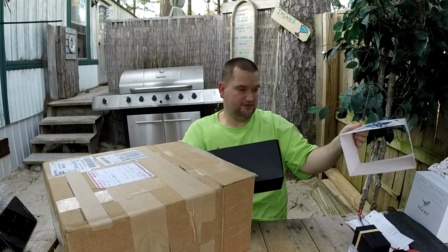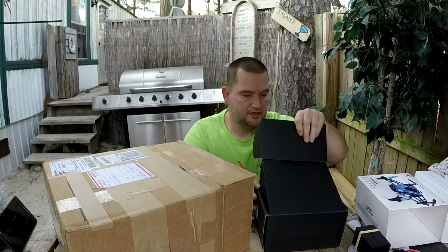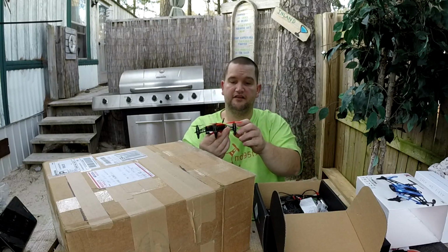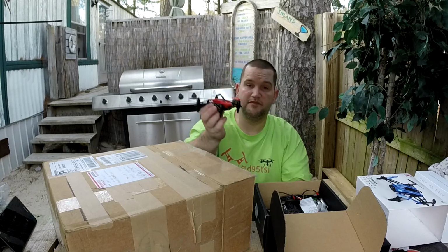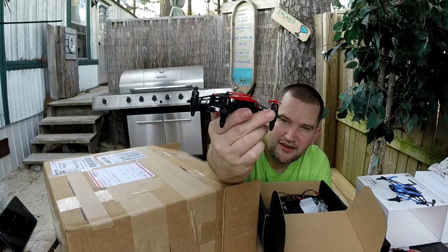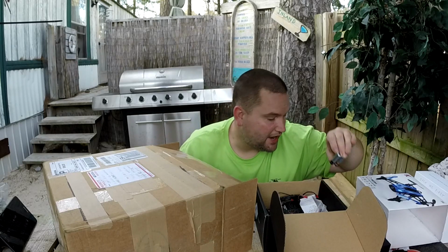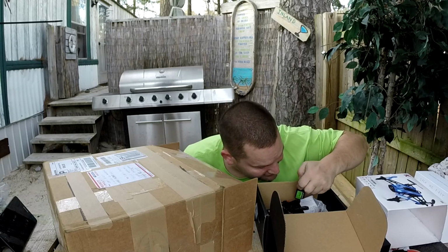I even asked him, man, how's that little Hellaway thing fly? Because everyone says it's like the Parrot Mambo, more or less. And I've seen Chris ripping this thing. It's got its own little transmitter and all. Oh, dude, that is sick. Look, done been modified by Riley, dude. That's boss right there. That means a lot, man. Yes. Love you. He even gave me batteries, man. Give me all the batteries to fly it, dude.